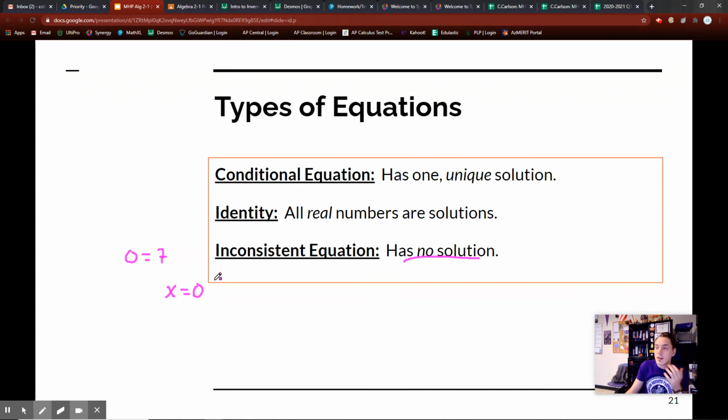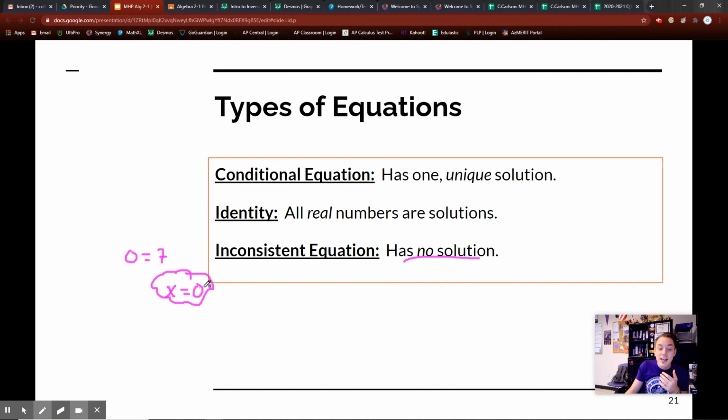0 is a number. Now, if you're thinking, well, Mr. Carlson, you said in Desmos that 0 was nothing, and you can't take nothing divided by something, or nothing divided by nothing, because that's incoherent, you get undefined. So how can you say that something equals nothing? You can say something equals nothing. But you can't say something divided by nothing is something. Okay? And so really big number theory here.